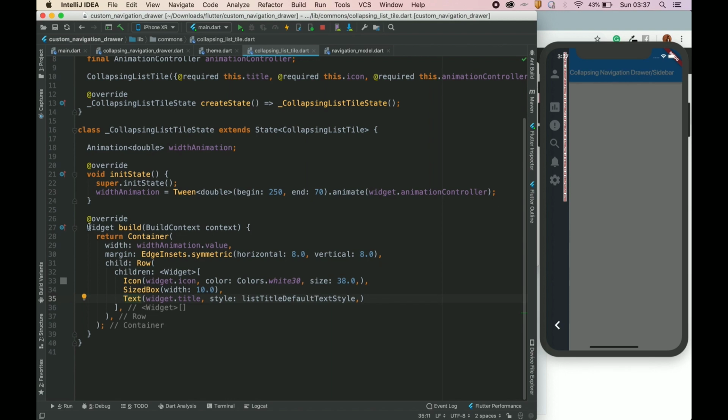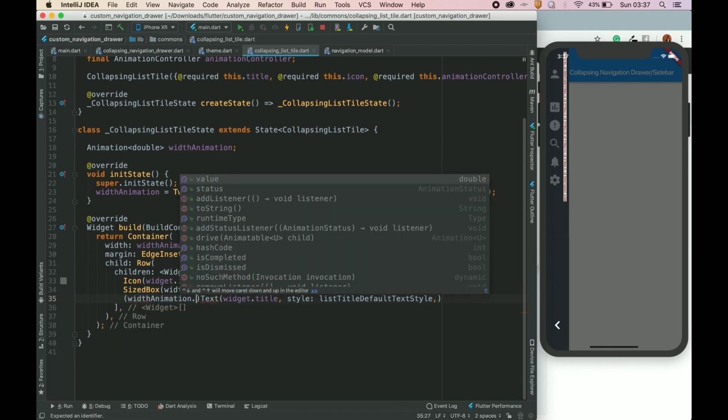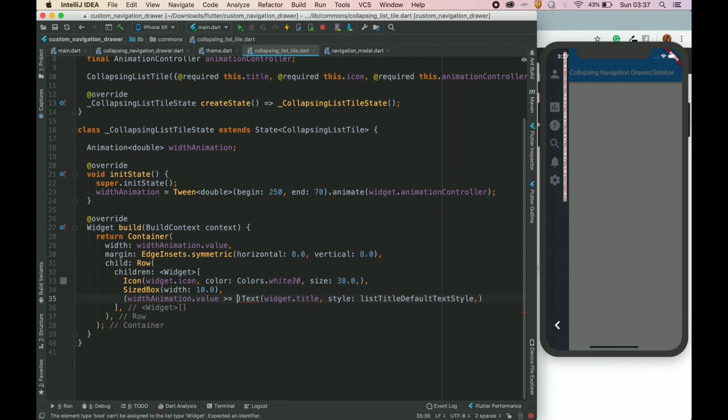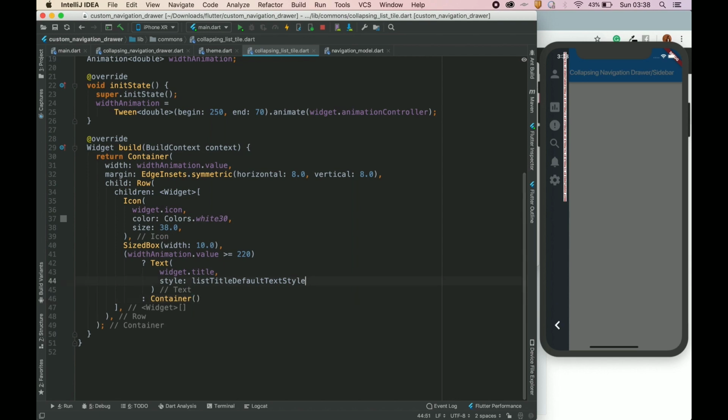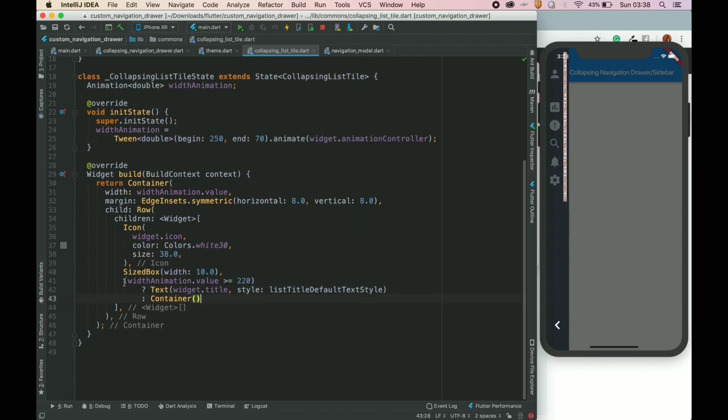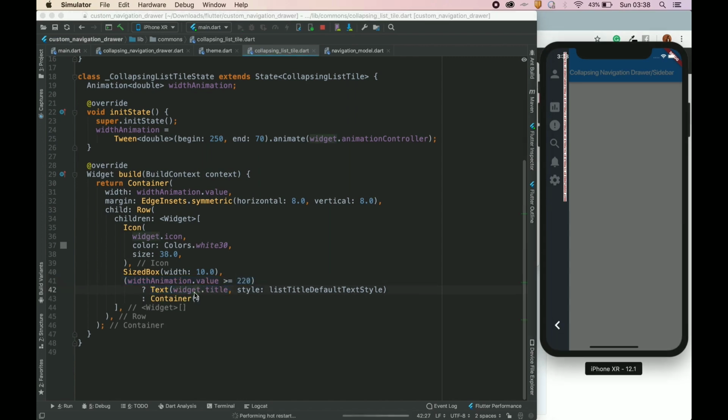So we can do it like this: let's add a condition, if width animation dot value is greater than or equal to 220, then only show this, otherwise return a normal container widget. This is better understanding. So if this condition is true, this text will be shown, otherwise the container will be shown. Let's see if it works.